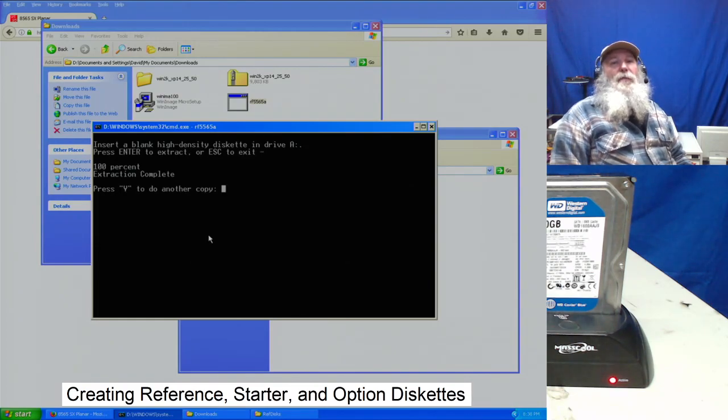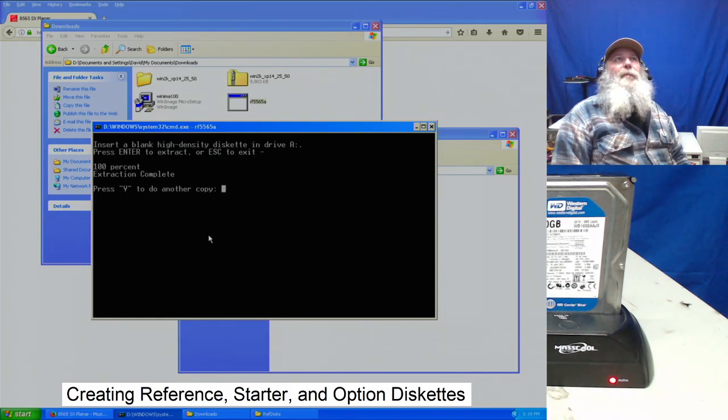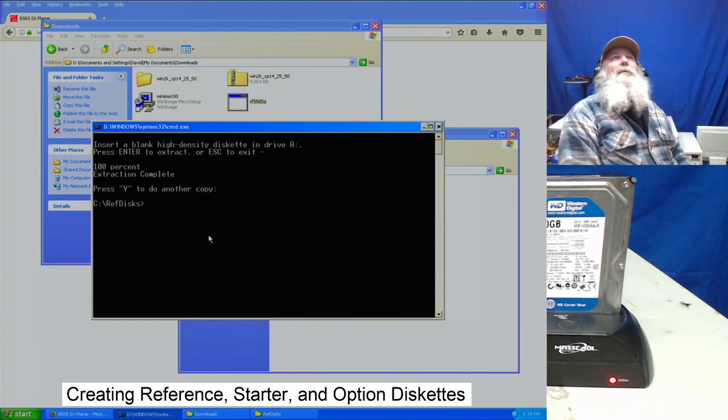Okay, so if we wanted to make another reference diskette of the same exact type, we could press Y and go through the same sequence. If we press any other key, it returns us to the reference diskette directory as it finishes executing the program.